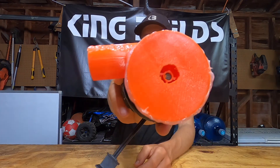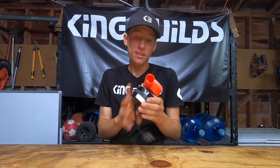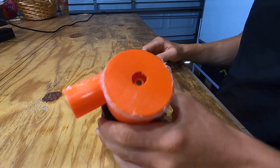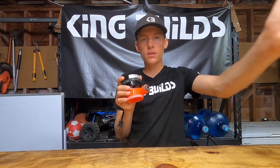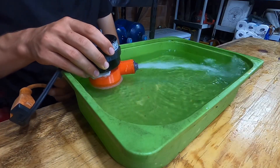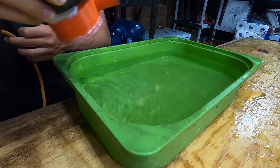All right here it is, the pump is completely done — water goes in there, water comes out of here. We're gonna plug it in and see what happens. Oh yeah, it's working! Before we pump some water I quickly glued on a washer and a little spacer just so we can really see the speed of the water, because it was a really large hole coming off the housing. Oh yeah, it works! This is actually going to get pretty wet in here, so I'm going to take this pump outside and do some more recording out there.